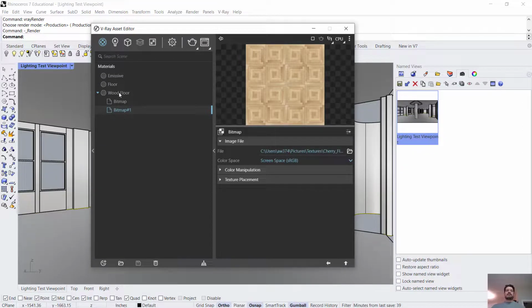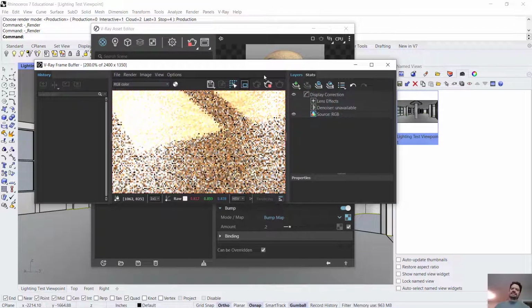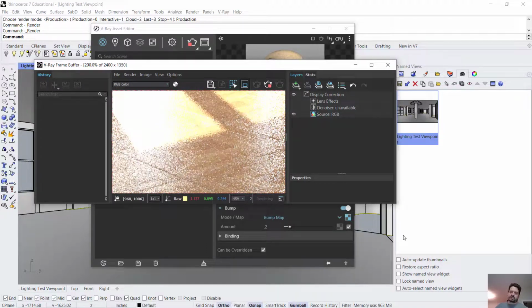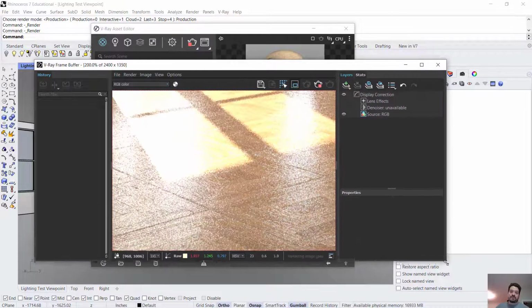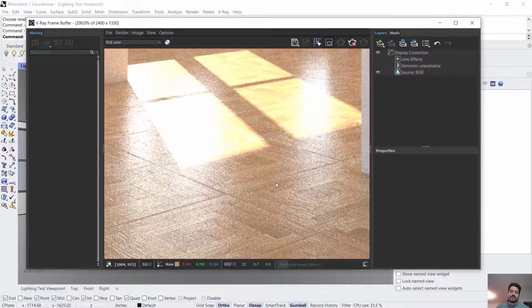It's going to take lighter values of that texture and say those are pushed further away from the floor, and darker values are recessed, or not pushed away. So it's not a bad starting point for my bump, and I'm going to say 0.2, and let's render again. And this should create the illusion of more texture on my floor. Sometimes it's going to be too much, and I would scale back the amount value.